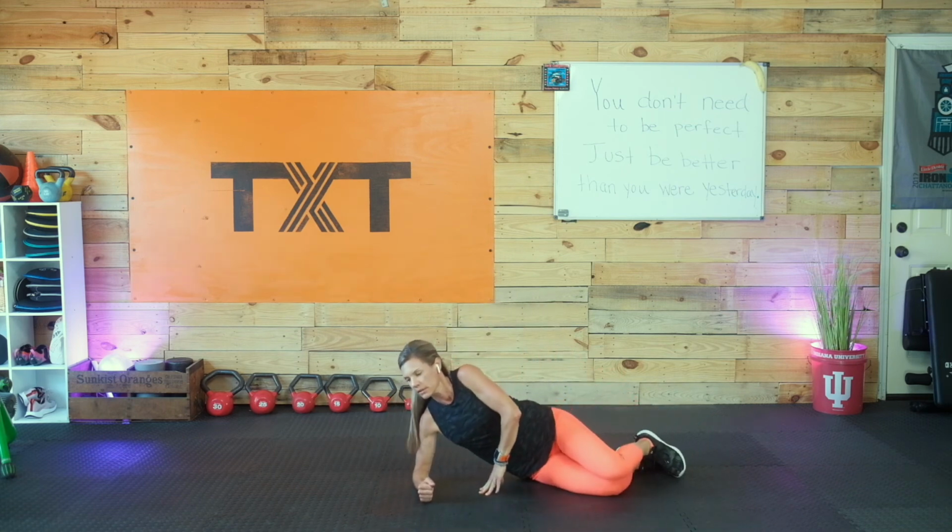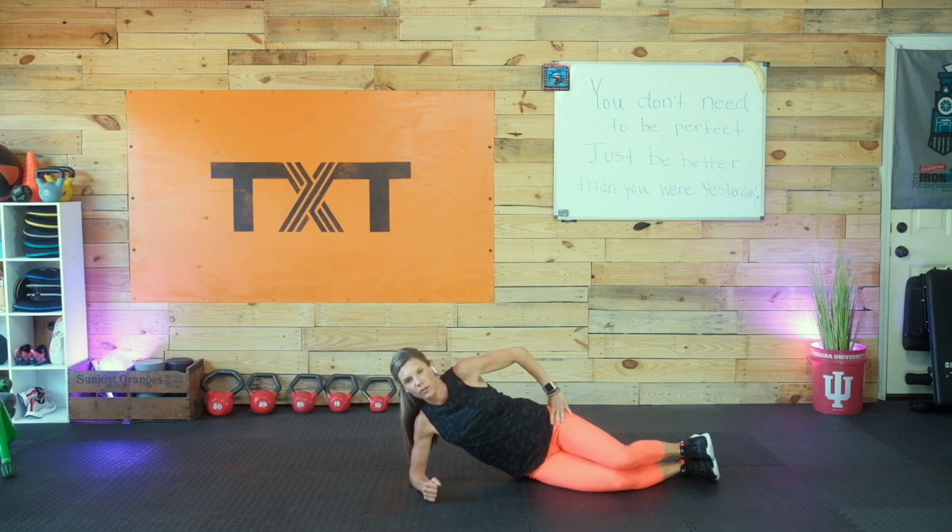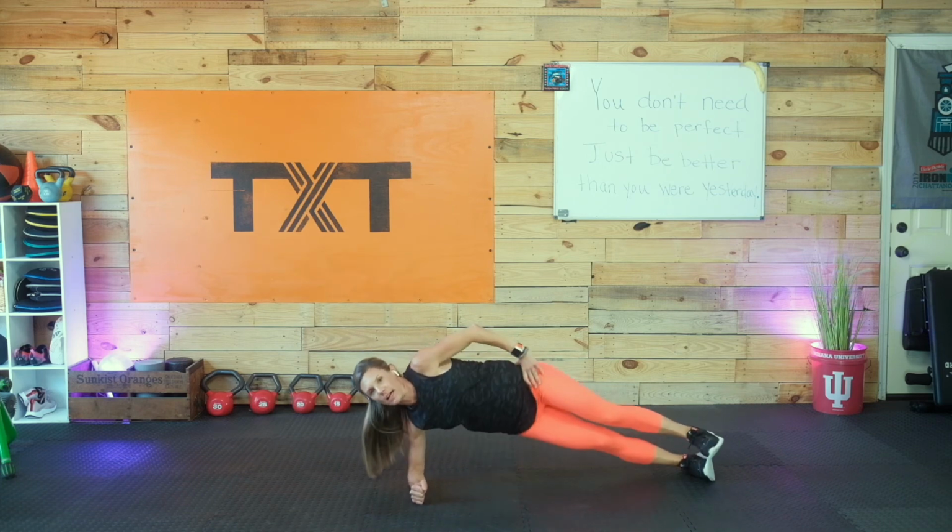All right, other side. Here we go. Elbow under shoulder. Feet out or knees bent. Last one today.